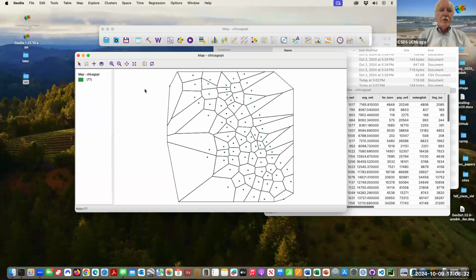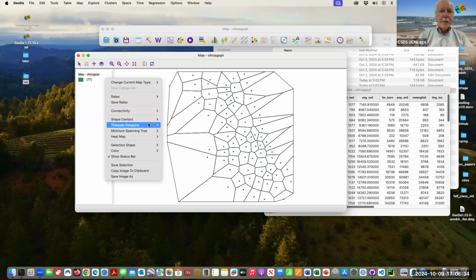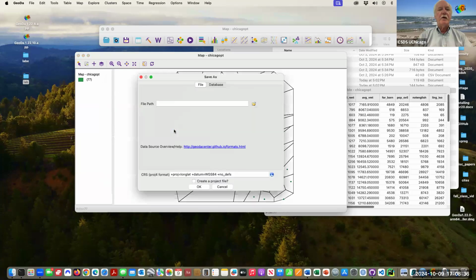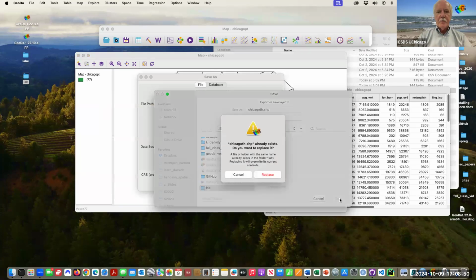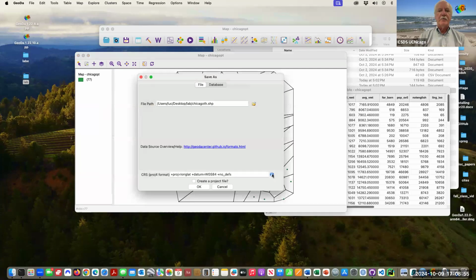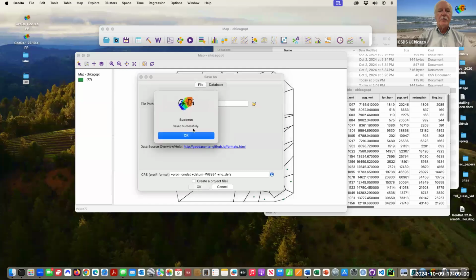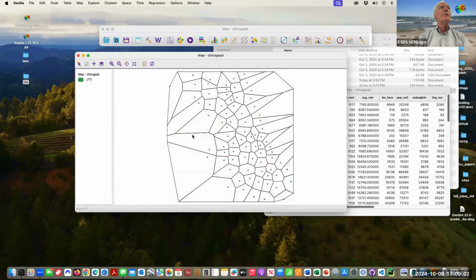And here again, we can save this, save the Thiessen polygons, same routine. You set the file name, for example, Chicago TH. Again, it's going to give me a warning. You won't get this. It's okay. Same CRS. Okay. And now we close.